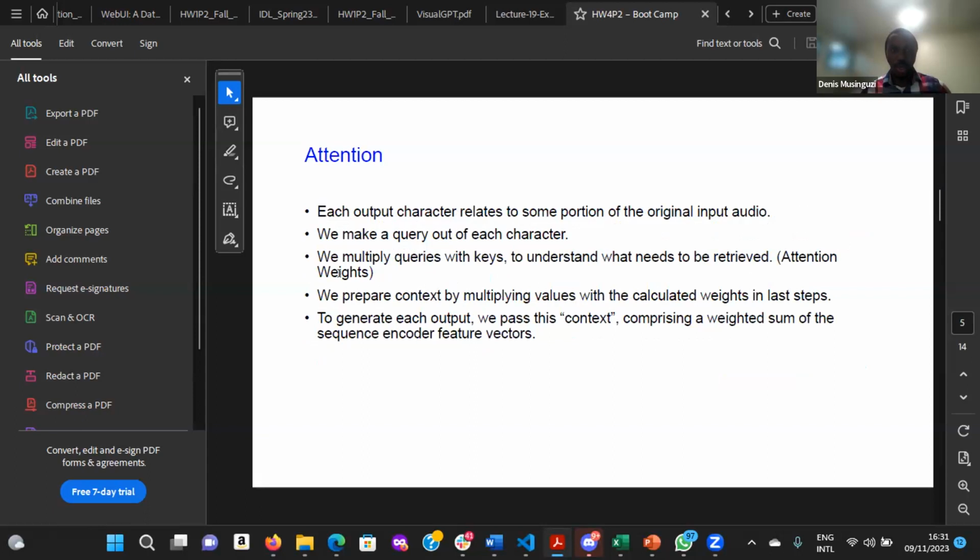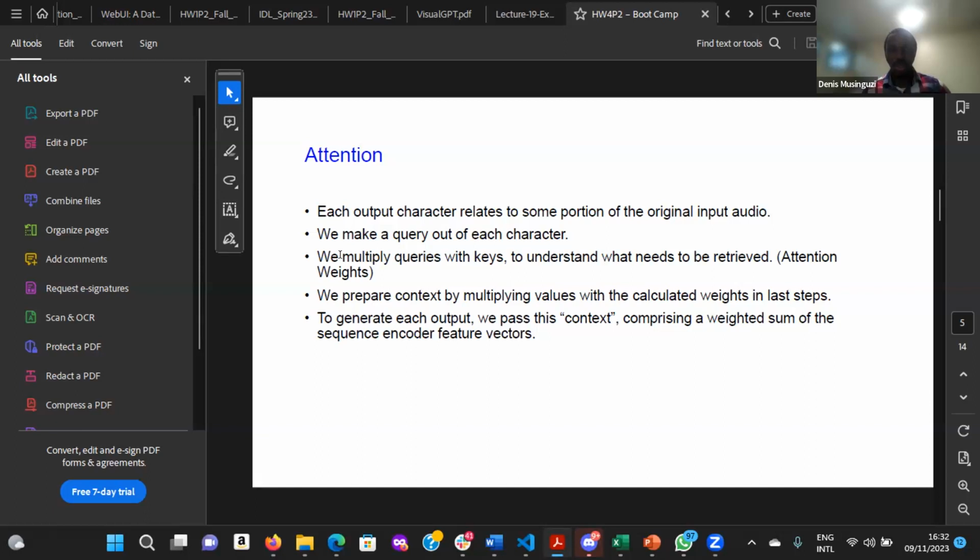So in addition, we have the attention block. What the attention block does is, when you're decoding, we want to consider some MFCCs that are important to the particular step that you are at. So this may not be the immediately neighboring MFCCs like we had in homework 1 part 2.